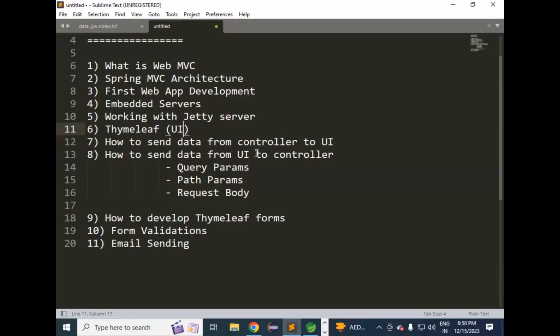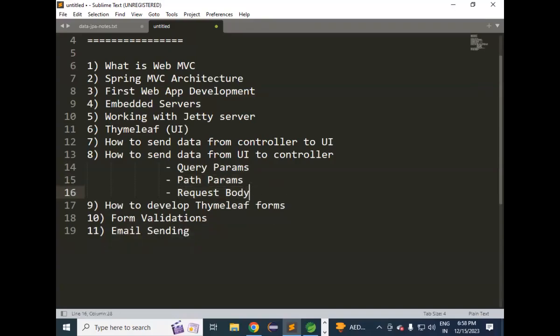Then how to send the data from controller to UI? How to send the data from UI to controller? What is a query parameter? What is a path parameter? What is request body? How do we develop forms by using Thymeleaf? How to perform form validations? How do we send emails by using our Spring Boot application? This part we are going to learn.